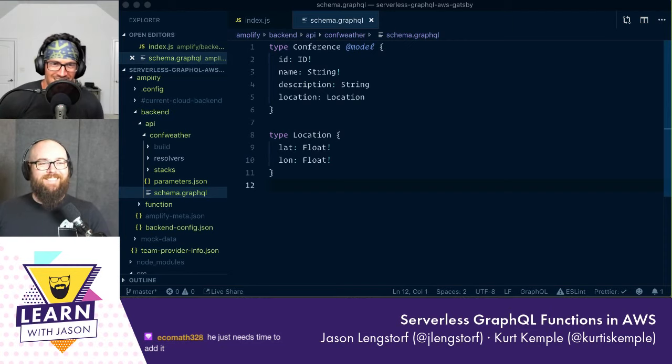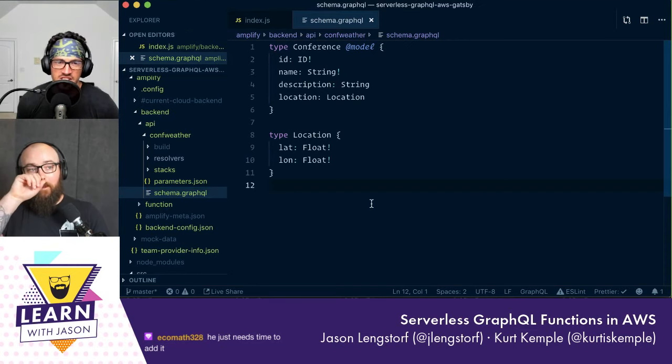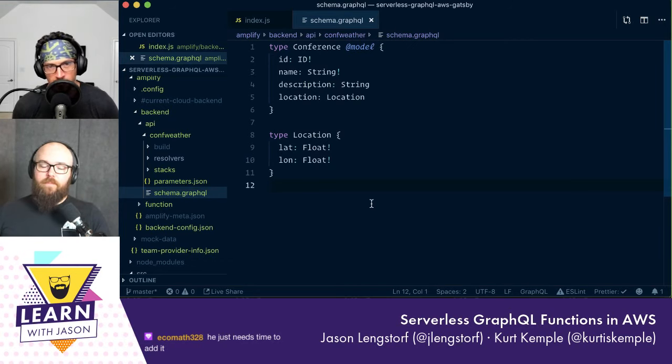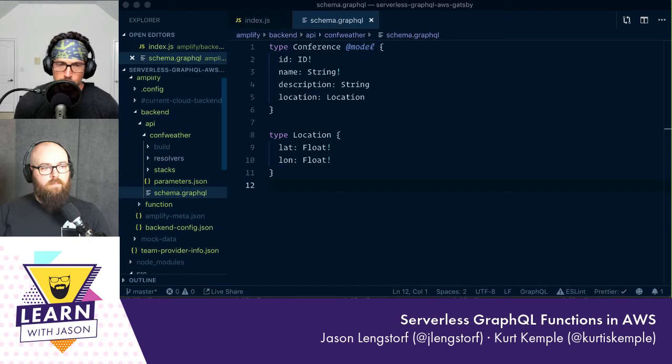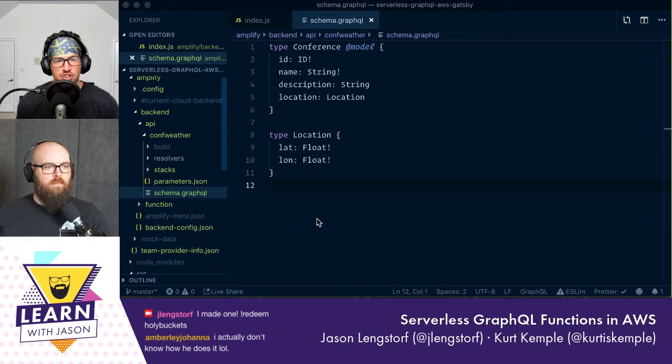I'll actually release a small video later today showing what mocking would look like. What it would do is mock out the API and the Lambda function calls. It would open up GraphiQL running locally on your machine, giving you the explorable, anything you can do in GraphiQL. It would allow you to run queries and mutations and see them, but it wouldn't be pushed to a remote resource. It would just be in a data folder right here in Amplify under API. You can also mock out storage like S3 and a couple of other things.